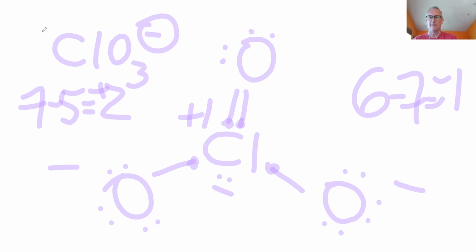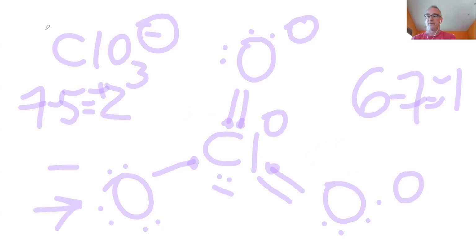So at this point, two things can happen. Either this moves again, forming a double bond, and this negative charge goes away, and this positive charge goes away. And basically what you're now left with is a single oxygen with a negative charge on it. This oxygen has no charge. There's no charge in this oxygen, and there's no charge in the chlorine. So you've eliminated a lot of excess charge and put it on just one oxygen.